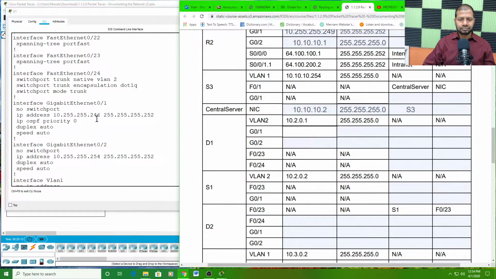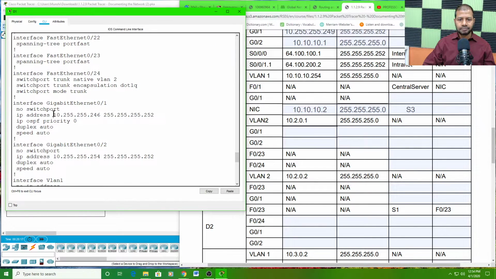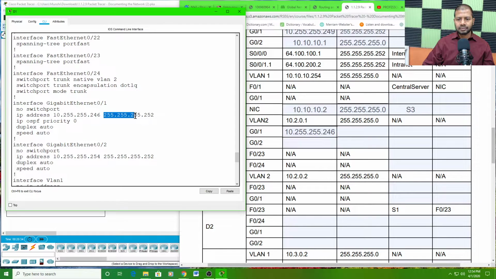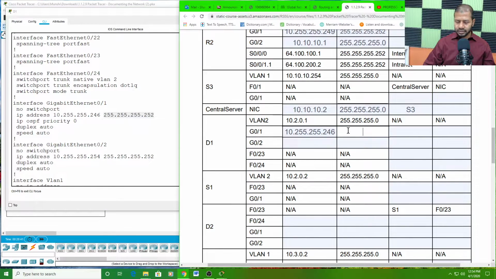So here, gigabit Ethernet 0/1, the IP address is here. So I'm going to copy this one, 10.255.255.246, copy, and paste it in here. And then what is the subnet mask? 255.255.255.252. Okay, fine. Copy from the copy button right here, and then here I could do Control V, not a problem.